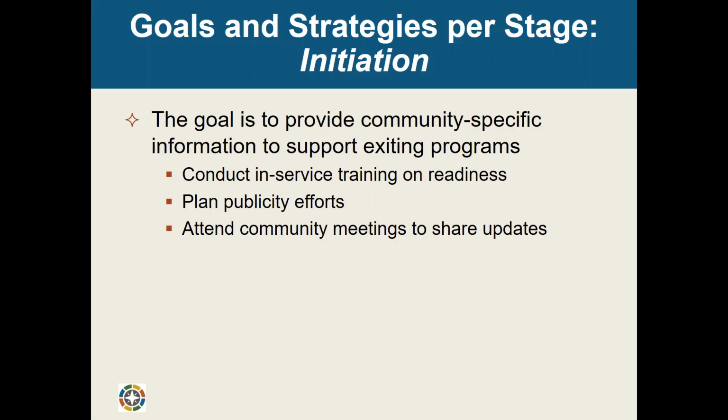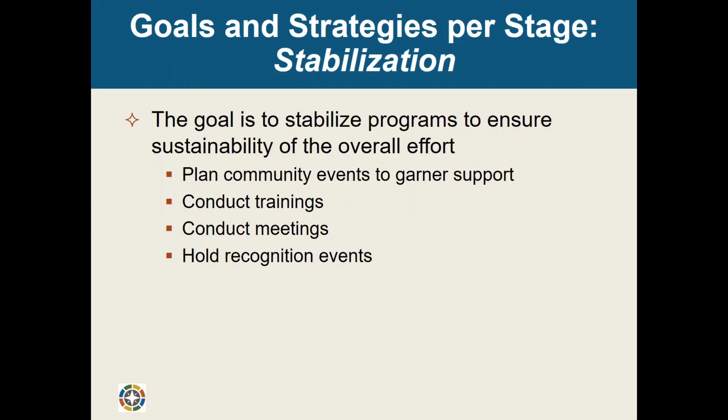Initiation's goal is to provide very specific community information that supports programs. So you might be doing some in-service training on readiness. You might be attending meetings to share updates more regularly, being very public. Stabilization is really, as it reads, to stabilize those programs to ensure some sustainability of our efforts.